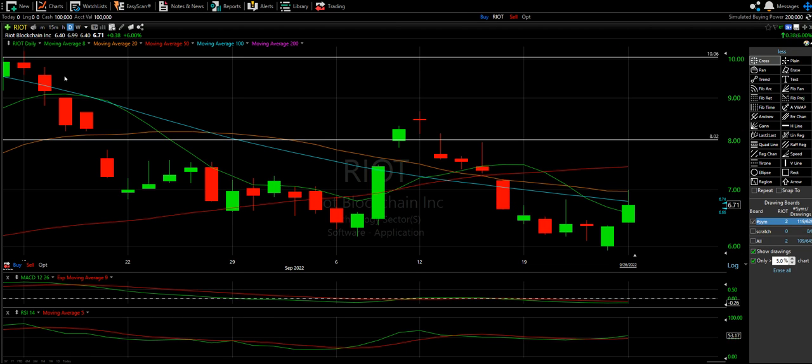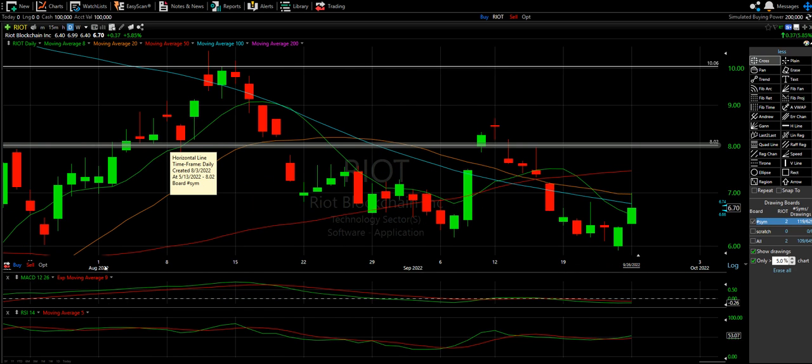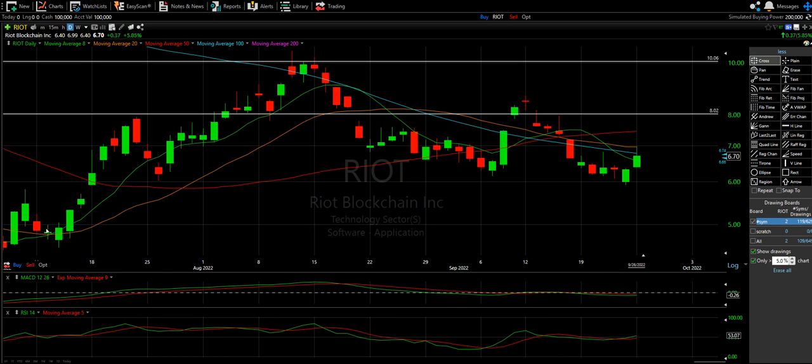Oh, interesting. Riot looking a little better. And again, this is kind of what I thought I saw on the last 2. I'll be honest, I have not seen this Riot chart, so you're watching this for the first time as I'm watching this. So what's happened? Let's do the same August. Look at this. A little closer to Mara, right?